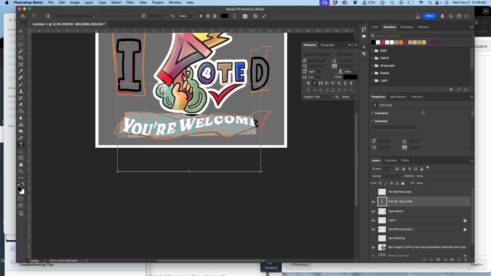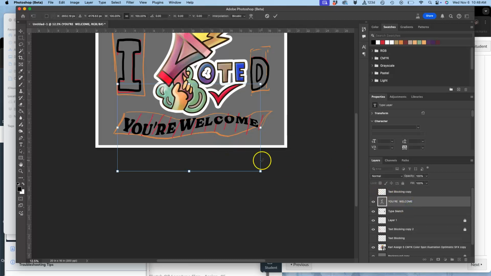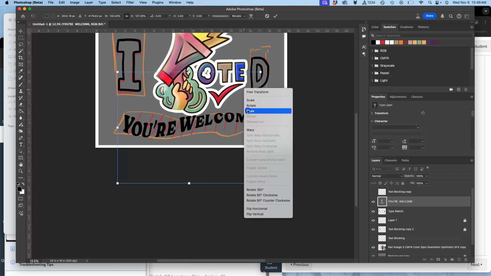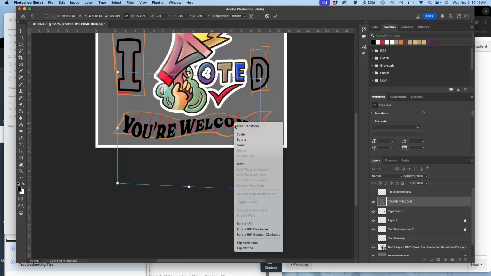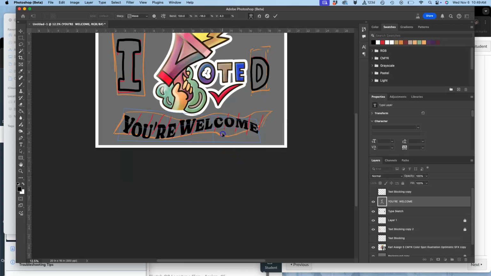And then I can always just do Command T in the typical way without it being selected and stretch it and even do things like skew it and warp it. Right?